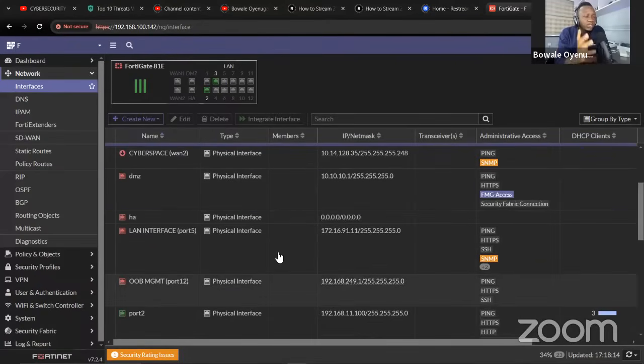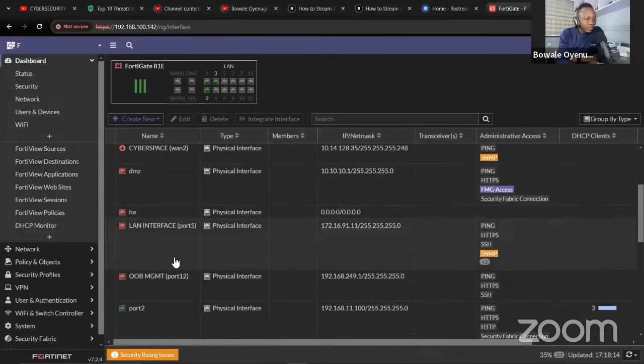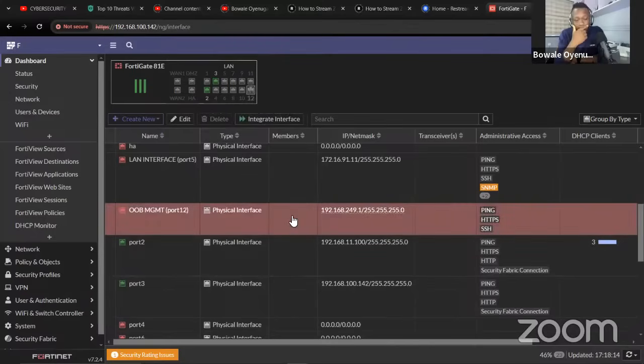So FortiGate device can operate in three modes. It can operate in a NAT mode, it can operate in a transparent mode, and it can also operate in a virtual wire mode. A NAT mode means that you can set up the FortiGate device, and each of these ports would represent a network. If you're familiar with IP addressing, you know that a network contains subnets, IP addresses, and the subnet mask determines the network of the devices you're putting in there.